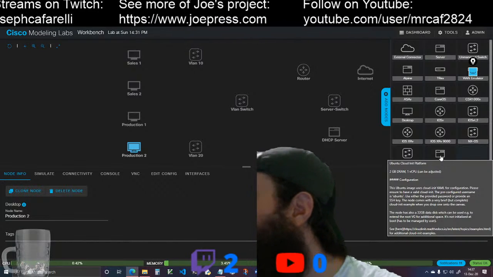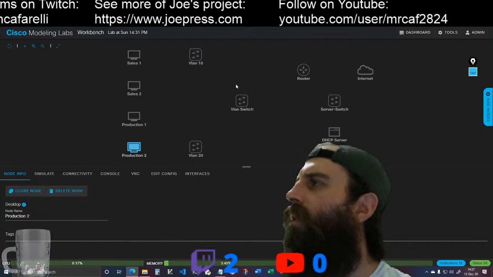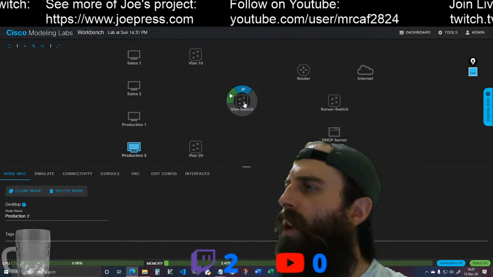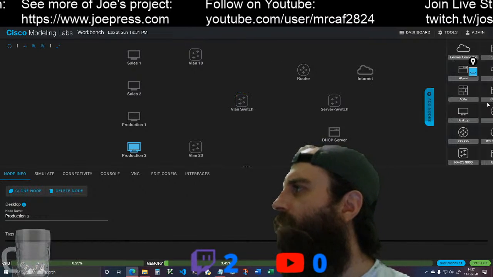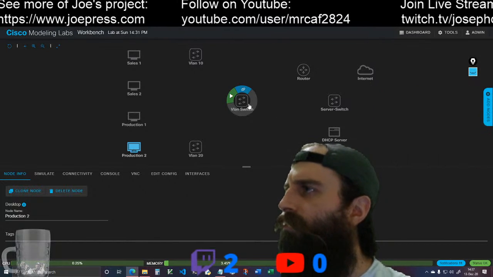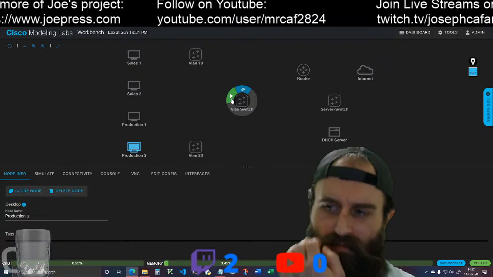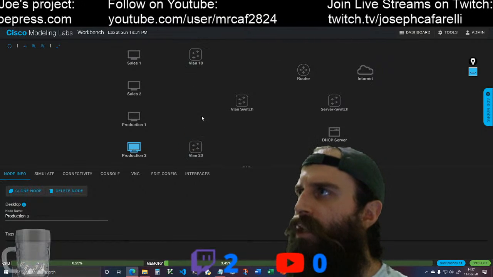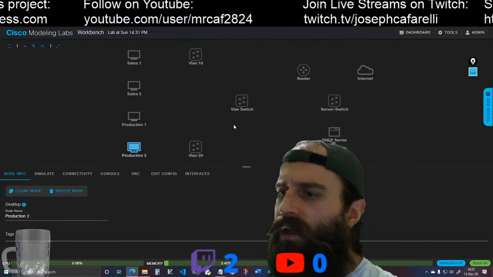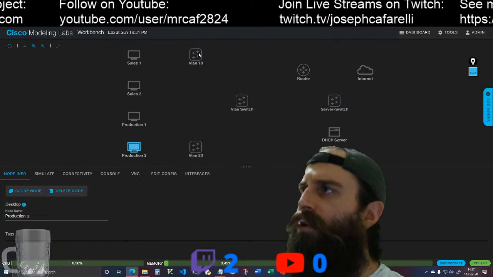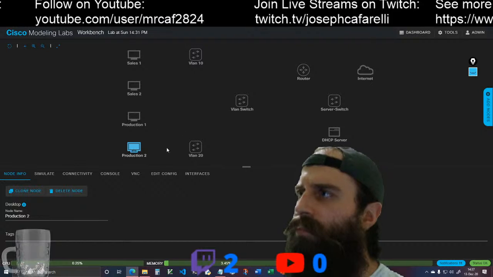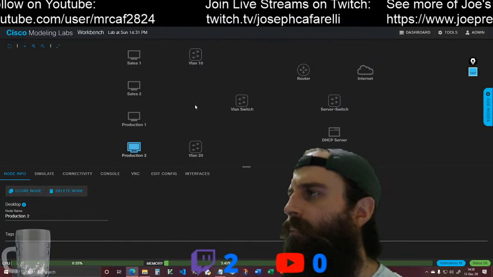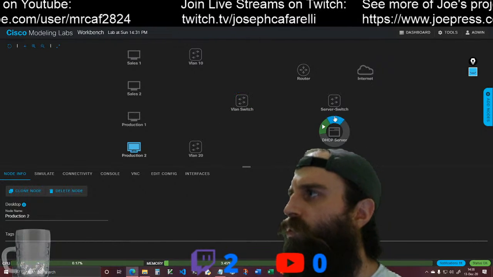I'm pretty sure it's Ubuntu 20.04. All right. This is the IOL L2, the virtual switch image. This is what we're actually going to break off VLANs from. So we're going to break VLANs off in this switch right here. These are going to be unmanaged switches, again just to save on some of the resources. The sales team is going to be on VLAN 10, the production team is going to be on VLAN 20, and that will be happening in this switch.